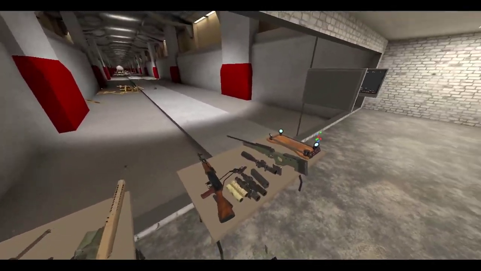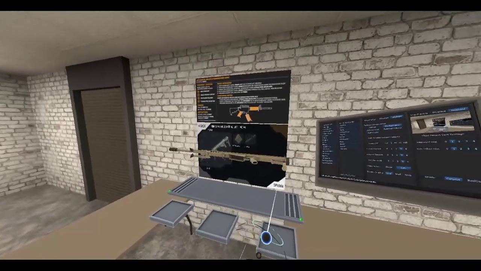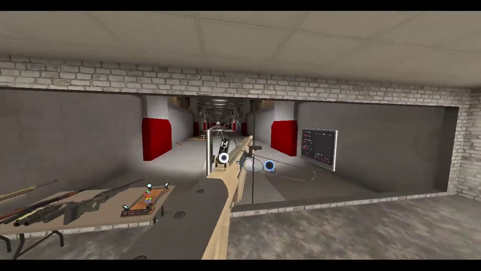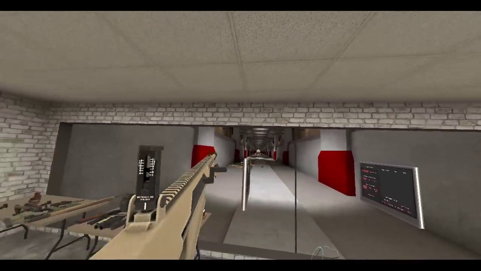I actually want to check one thing. Let me see if I can spawn something here. Anti material. Ooh, does this work? Oh no. I thought it would, but I guess not. There's also a sight here.